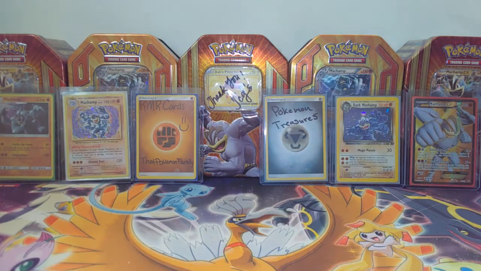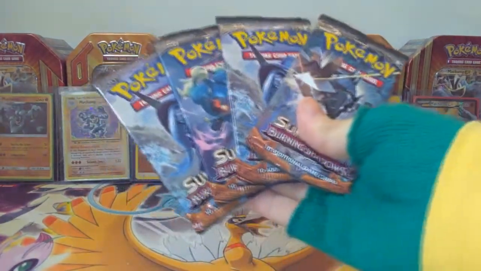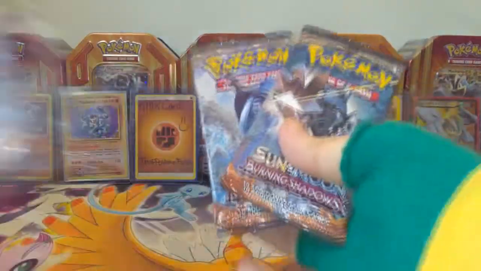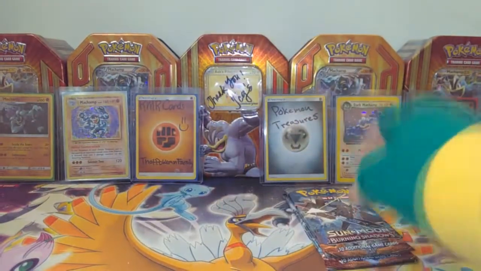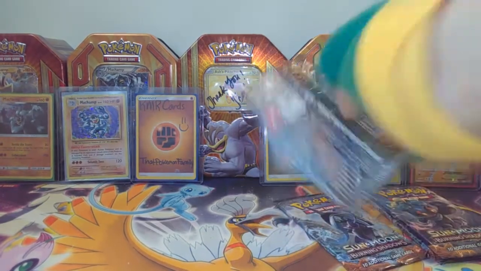You know what's been going on? We've been getting insane pools. So can we continue the luck, guys? Can we continue the luck? We got 4 more beautiful, amazing Burning Shadows packs. Now, guys, these two came from the other 2 blisters I was talking about. I was about to put those 2 back. So let's go ahead and get into those. Hopefully, it was worth it.